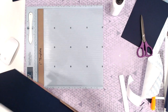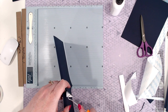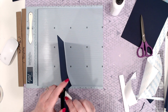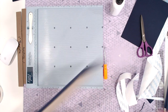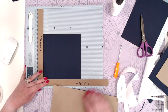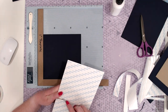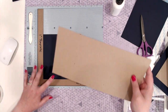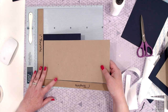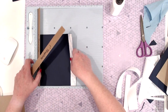Side by side, or side to side, not side by side. Okay. Oh, come on. There we go. All right. We're just going to go ahead and do the other one while we've got this out. Set up in here.